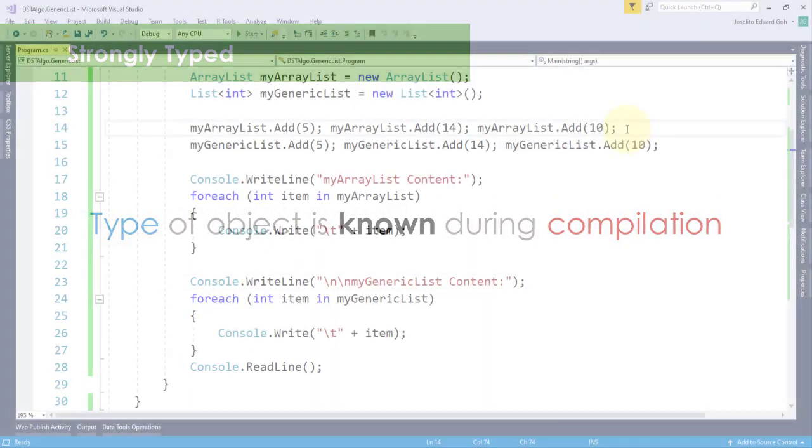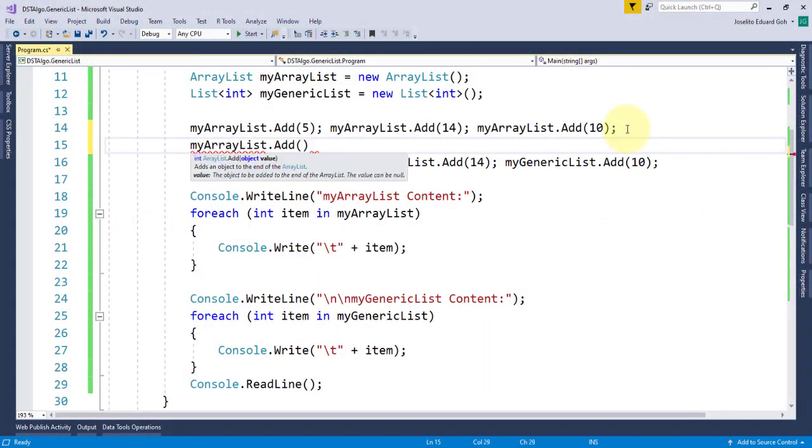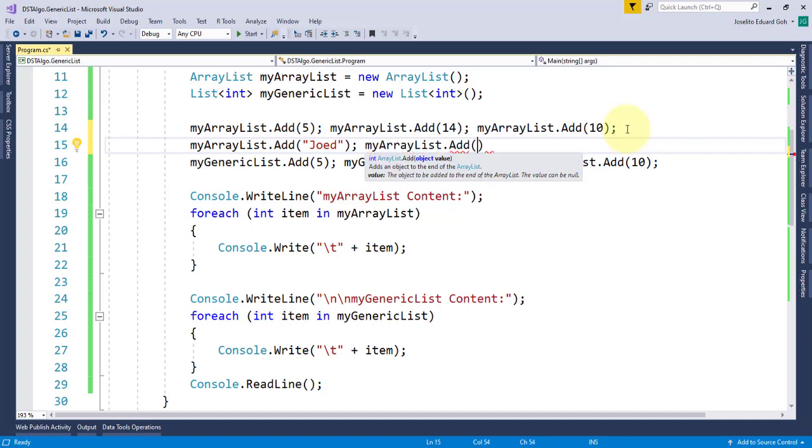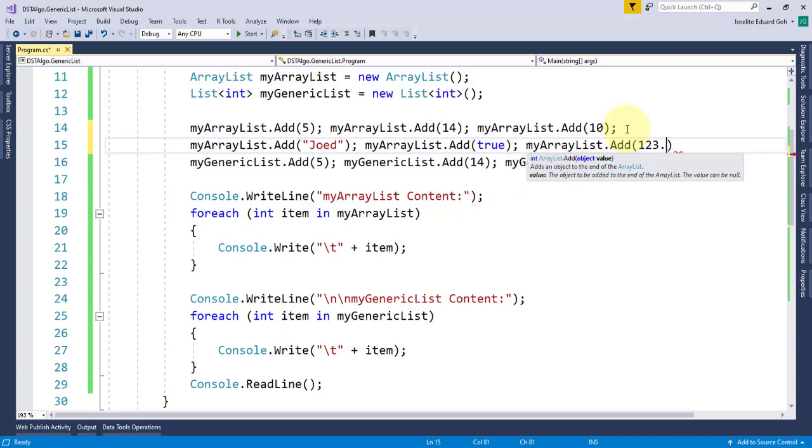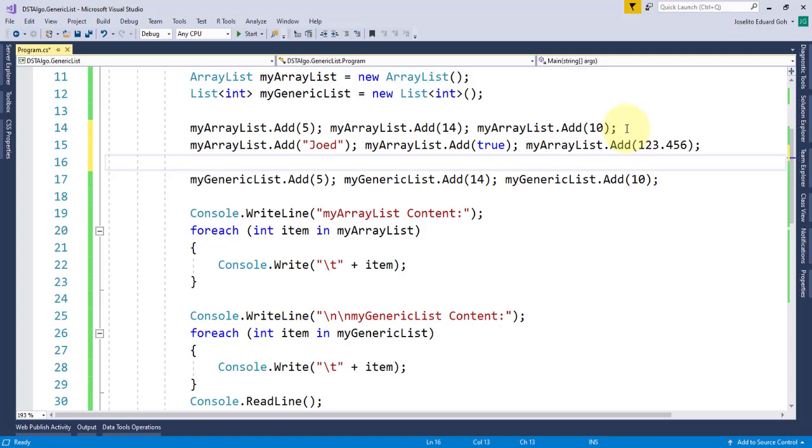Notice that if I add one more item to my ArrayList collection, let's say a string "joined", you might get confused. Why am I adding a string in my ArrayList of numbers? Well, actually, my ArrayList collection does not specify its type of object to collect, meaning it is not strongly typed. And in effect, we can add any type of object to it, and it will still be acceptable during compile time. Yes, it will get compiled, so what seems to be the problem with that? As much as possible, when we develop programs, we want to receive a compile-time error instead of a runtime error. Because a compile-time error can easily be fixed, while a runtime error causes our application to break and crash while running.